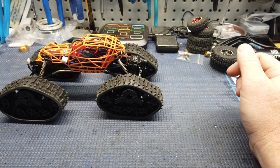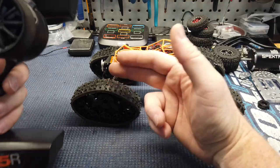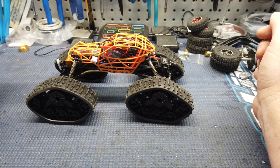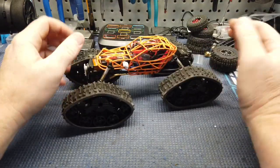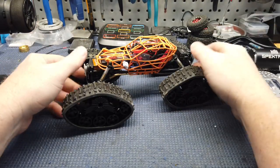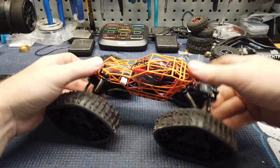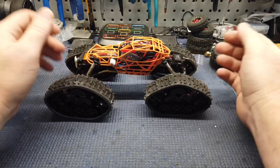It probably would do much better — you see it binds every now and then, and that's because I'm still running my overdrive in my transmitter, so it causes it to bind up a little bit. I didn't want to bother changing my settings because I'm not gonna leave this on very long. I may put these on something with a brushless setup and see what it'll do. The reason I put it on this one is because it clears everything real well.